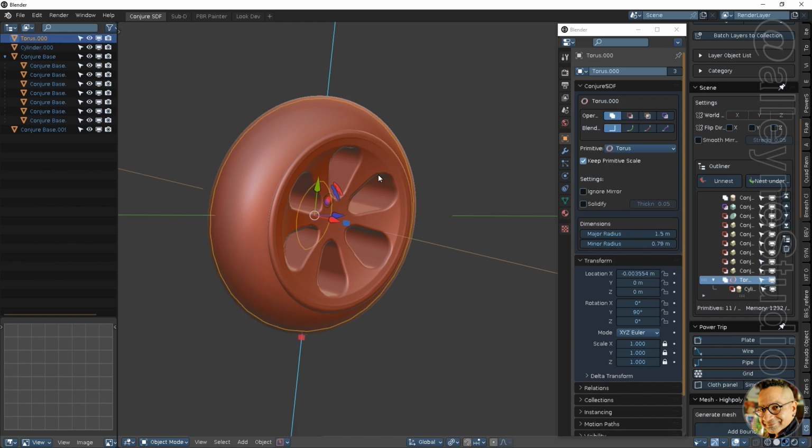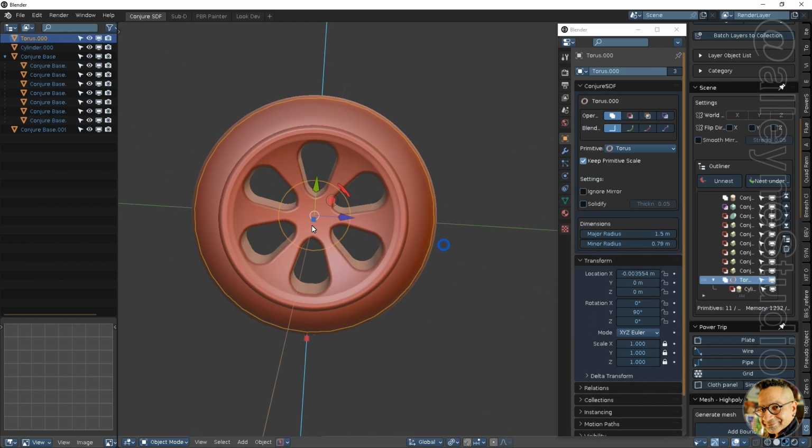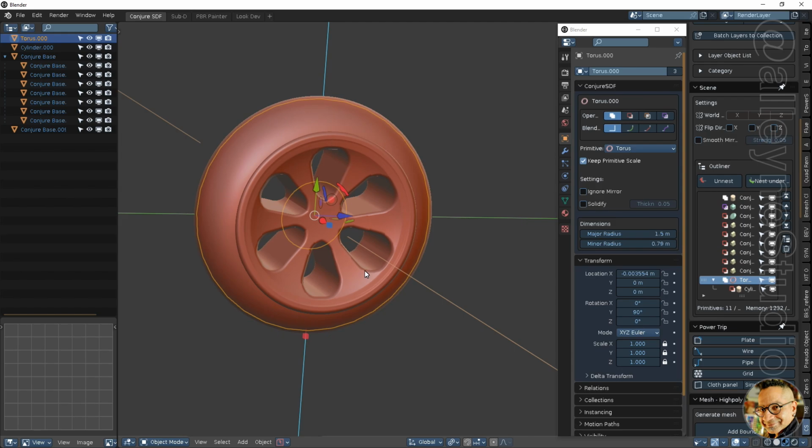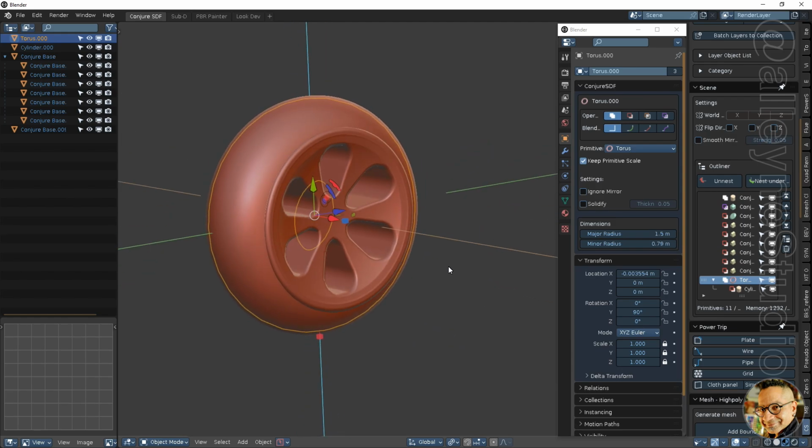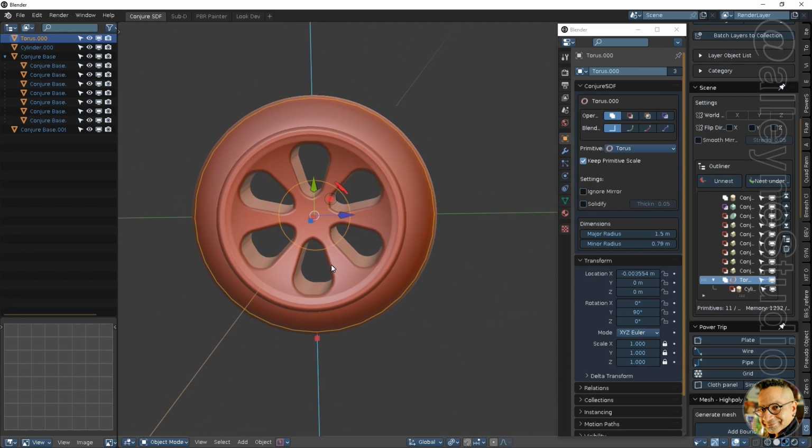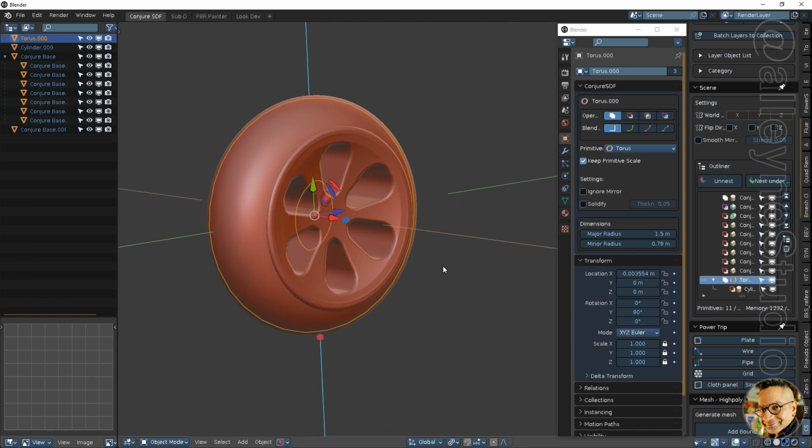Let's just make another one, and this one's going to control. We're going to flatten that tire out. That's kind of cool.